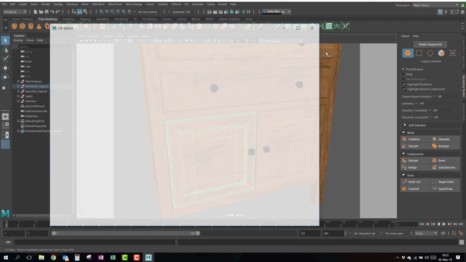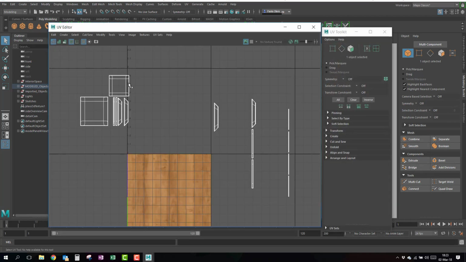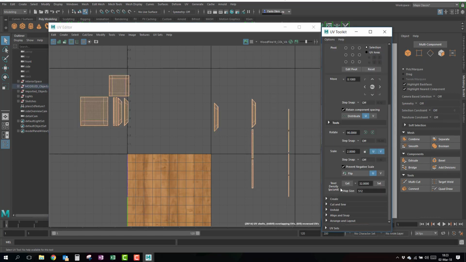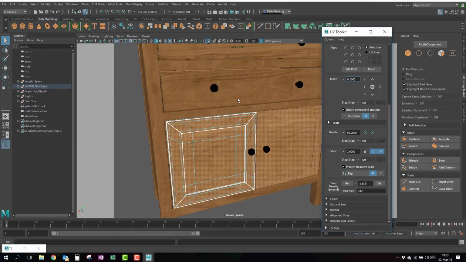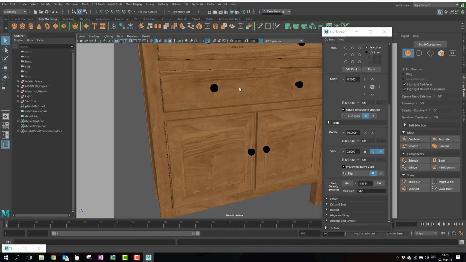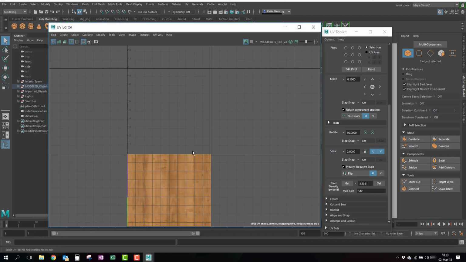I'm going to go to the UV editor and select my UV shells. In transform on the bottom, there's the texel density. I'm going to take it. So that's 3.5381. I'm going to get out of this just for the sake of it, because apparently going from one object to the other was crashing this file. And I'm going again to the UV editor.